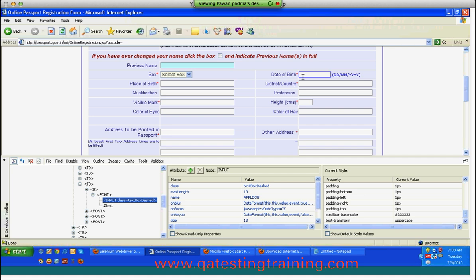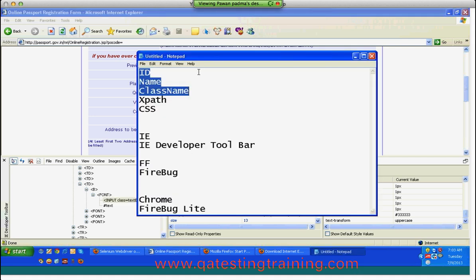So how do I identify this particular date of birth text box? As I said, to identify an element, we can use ID, name, class name, XPath, or CSS. In general, a developer defines ID or name or class name. The CSS and XPath are totally different. We'll talk about them in the next classes.